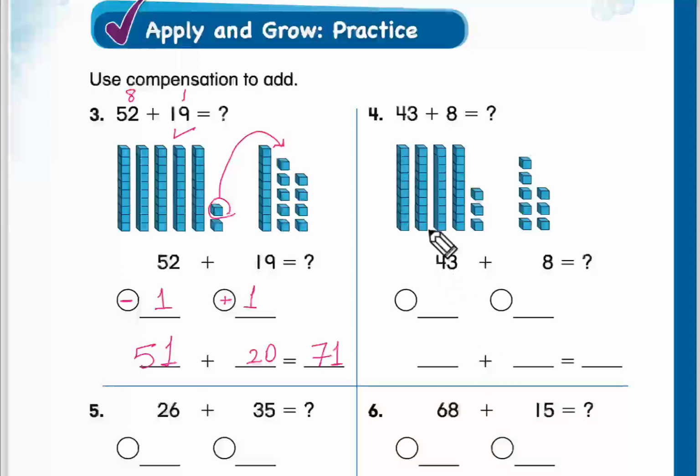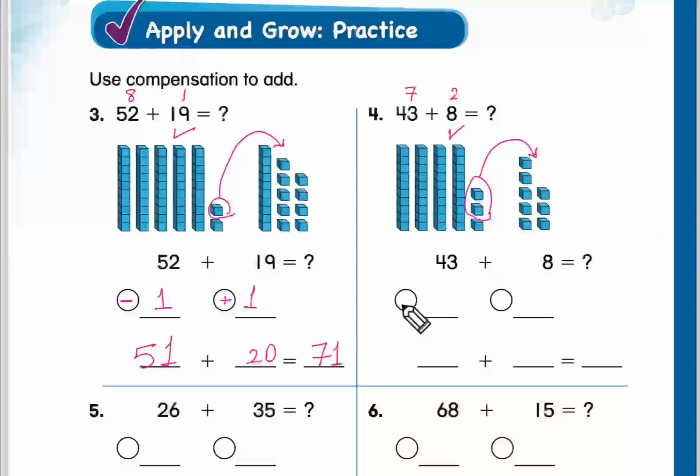Ali Al-Amir. Yes, teacher. Go ahead. Which one do you take 7 for? You need 7, and for the other one you need 2. So which one is better? 2. Okay, so we take 2 from the 43 and give it to the 8. So we take 2 from here and give it to the other addend.